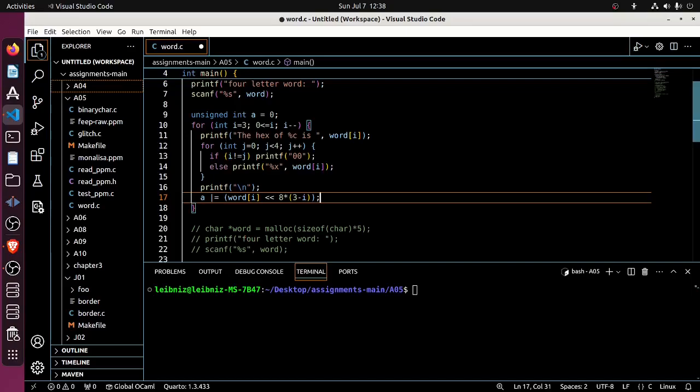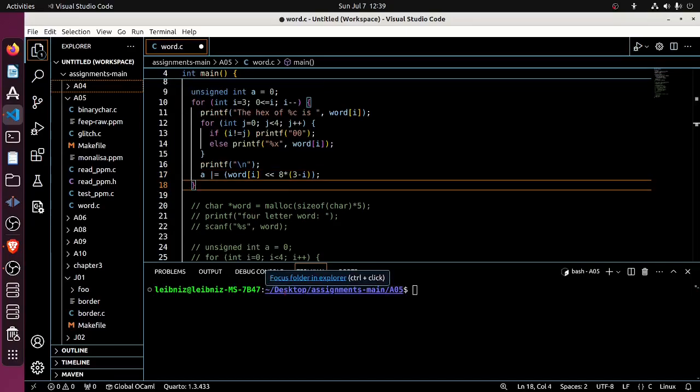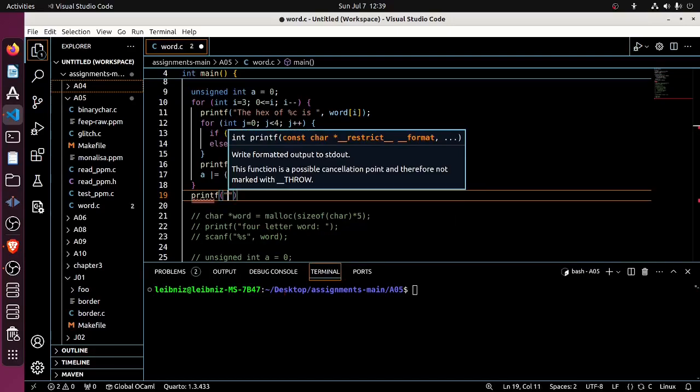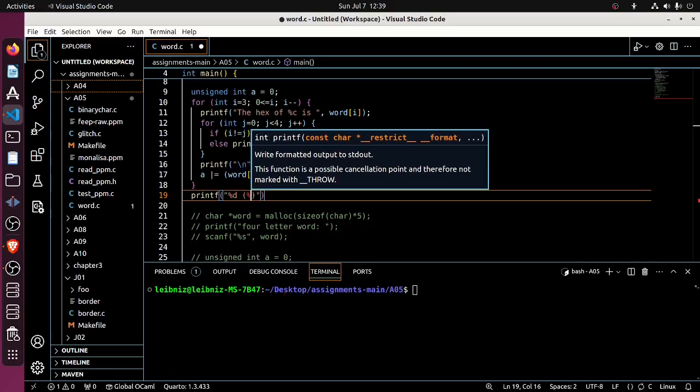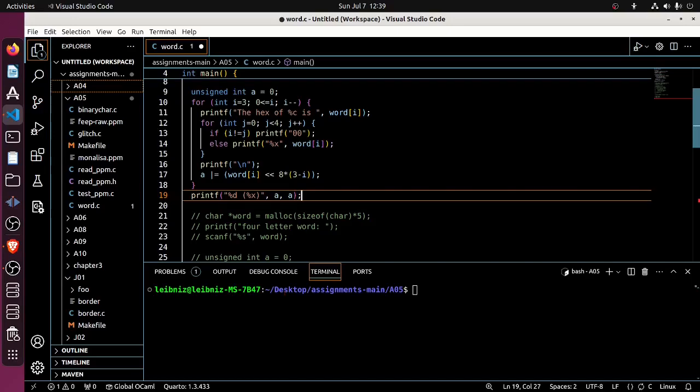I'm doing this slightly differently than I did the first time, so I hope that works. And then at the very end of the run, I want to print the result, which is I'm just going to put the number %d, which is %x, given by a. So I want to print its decimal representation and its hex representation.